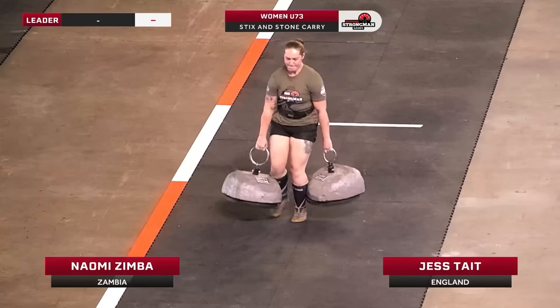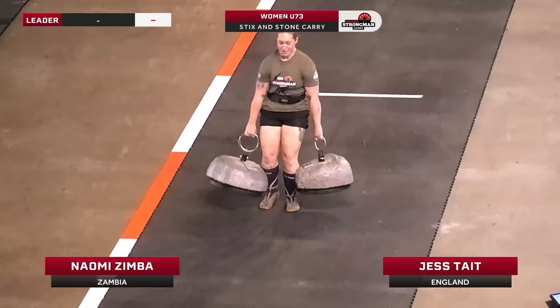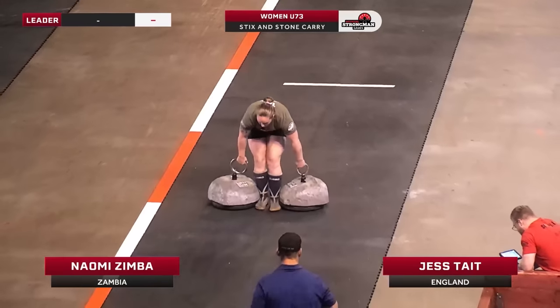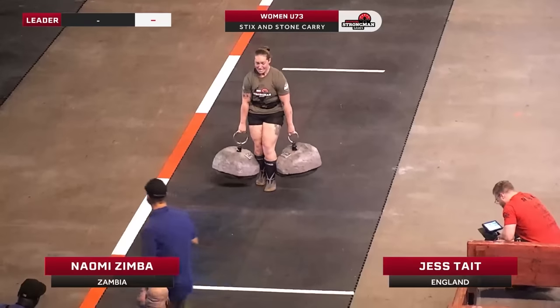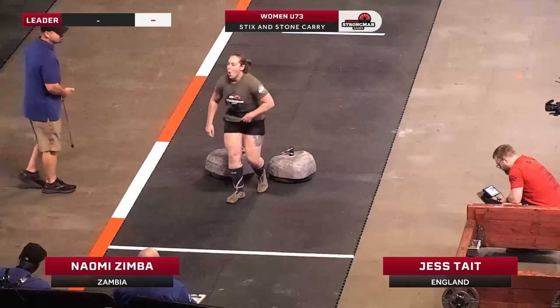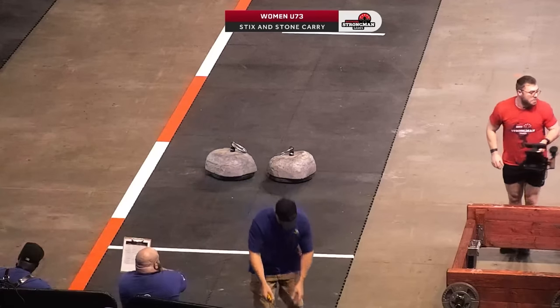Wow. She's got that grit. The grit, the determination in this. I just love it. 5 seconds. Come on, finish it. Come on. Well done. I saw that stone kind of take a bite out of her ankle right there on the last one. Yeah, a little bit.